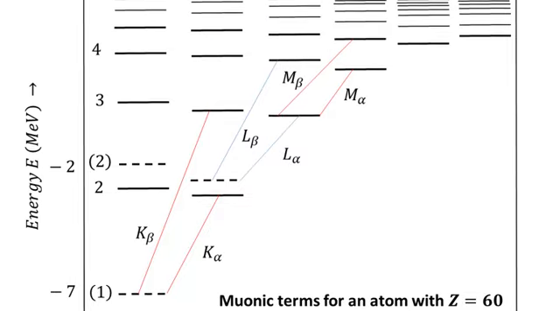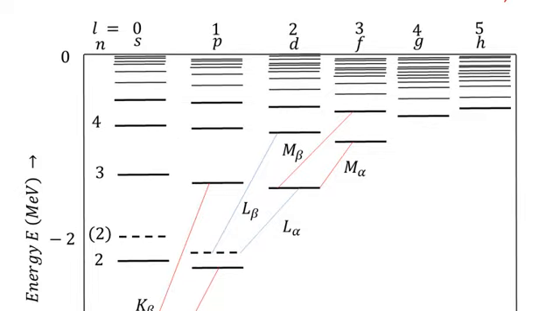So for this term diagram, you can see that I have shown the orbital quantum number with the value L equal to 0, 1, 2, 3, 4, 5, and I have also shown the symbols corresponding to these. We shall call them term symbols. So the term symbol corresponding to L equal to 0 is S, then we have P, then D, then F, then G, then H, and so on.